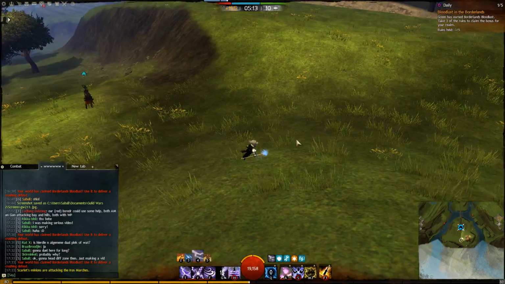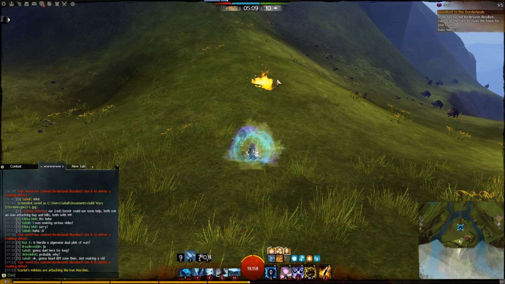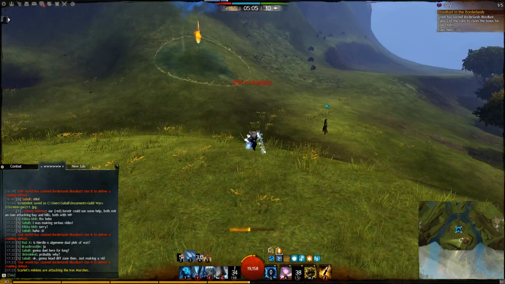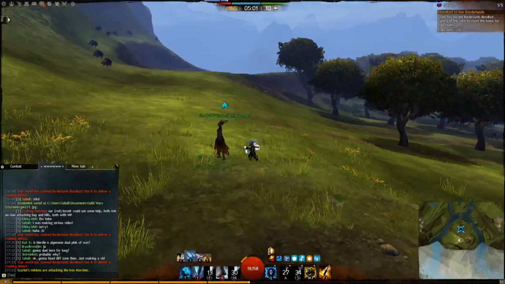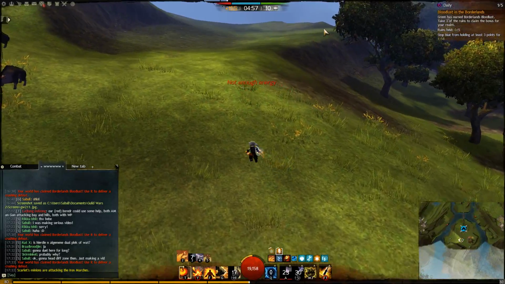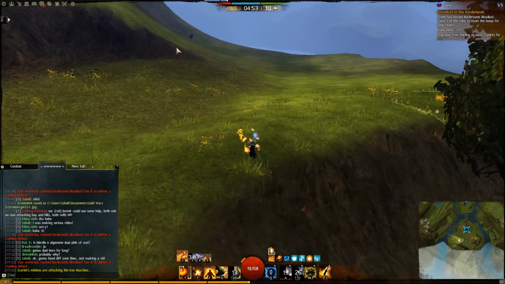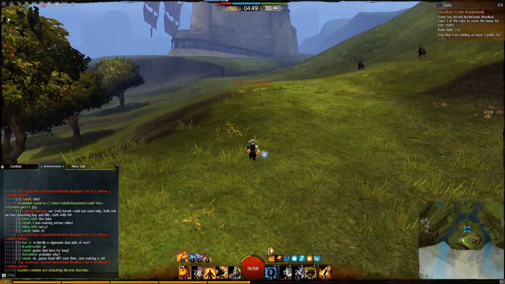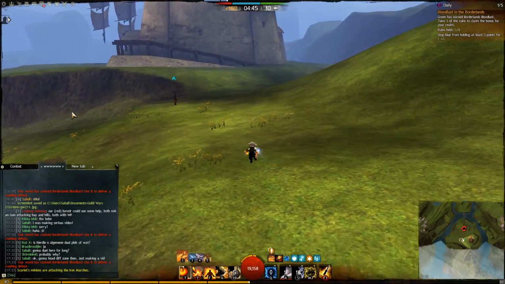Focal points for regrouping. A lot of regroups happen here up this hill. You can regroup past the corner, and in these edges a lot of the times. Regroup on the hill, regroup on the border side, whatever. There's a lot of focal points that you can use to direct your movement.